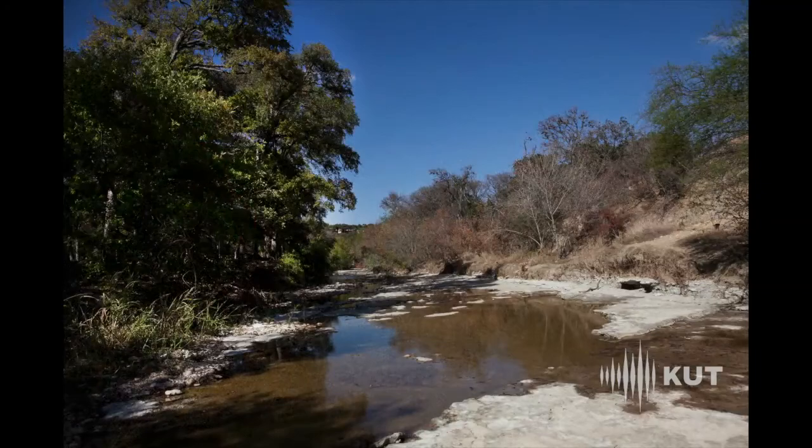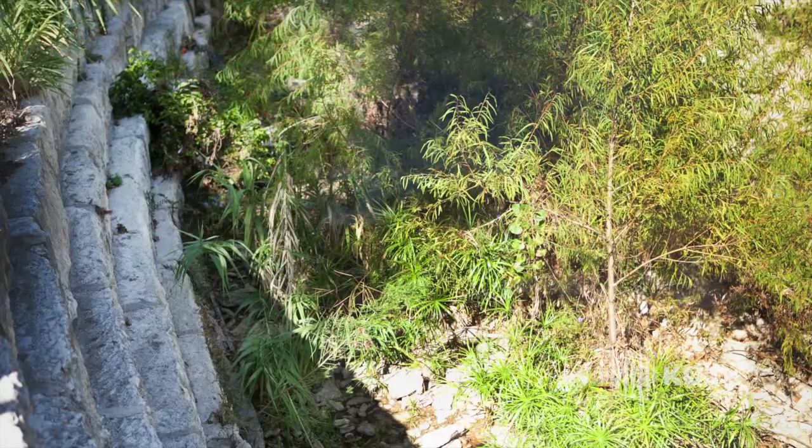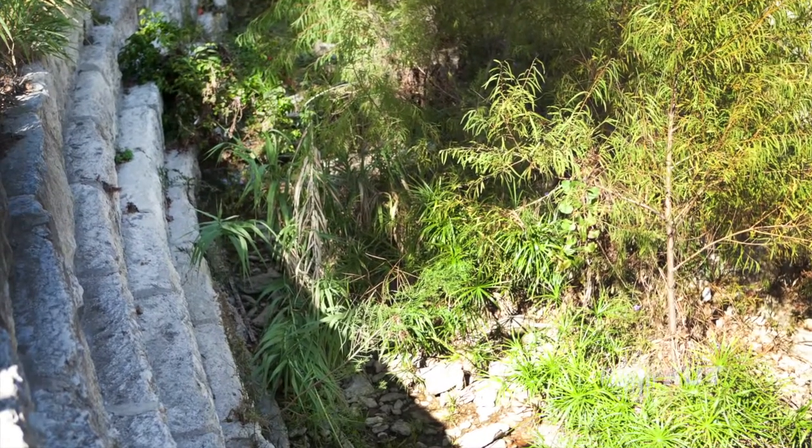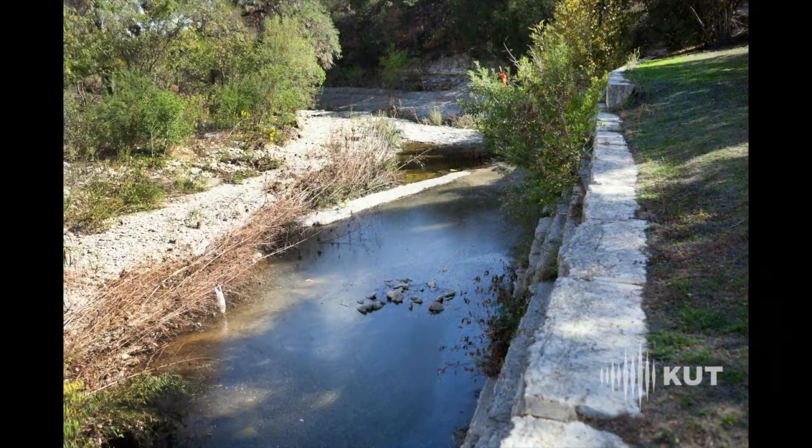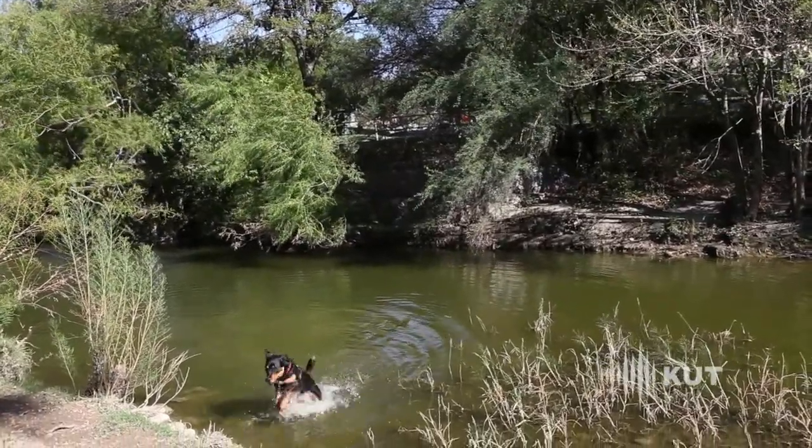Our plan in this area is to replace the bottom layer of soil with some limestone boulders, similar to what you see down there but organized in a configuration that they'll actually stay together. And then have these soil stepped layers all the way to the top — it's really going to look beautiful when we're done.